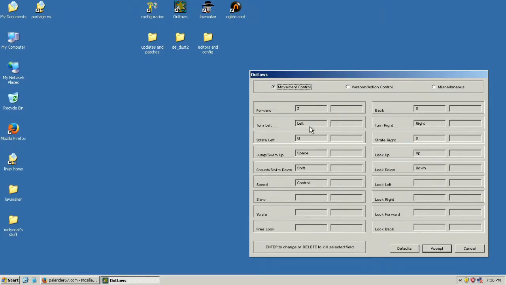I just put the keyboard keys left, right, up and down, as I use the other keys, the letters, SD, etc., to move. So that way you'll be able to play without a mouse, and that's something that unfortunately you will have to do to use the in-game editor, as this one is compatible only with window modes. So you will not be able to run the game in full screen mode to use the editor.